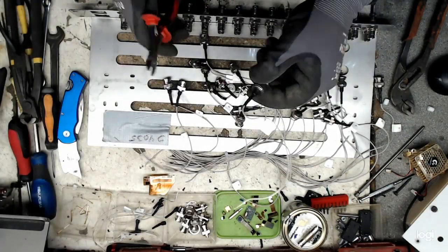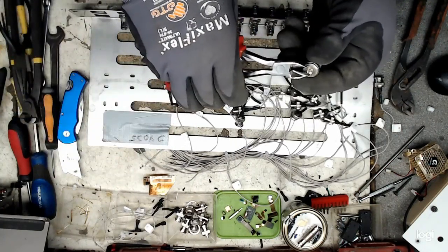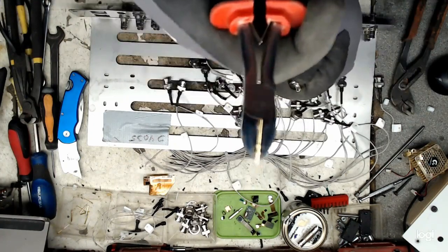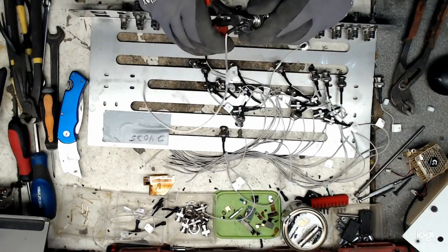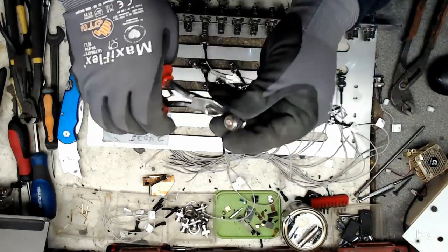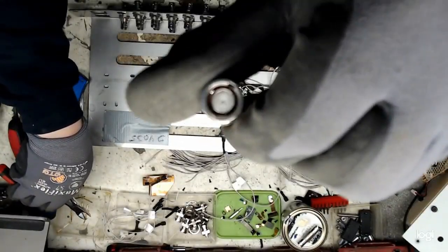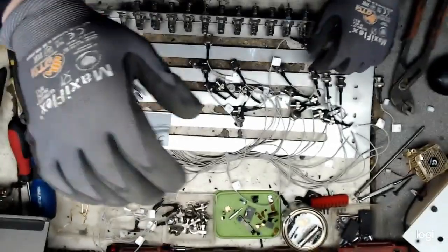Okay peeps, so after playing with a few of them, I found an even better system. Just grab it here, break it off, and then grab the pin from behind, and there is my pin. How easy was that? Just like so. Break it off. There's one extra piece, and the pin just sticking out, and the whole plastic stays in the plugs over there. Just grab it, break it, and pull out the pin. That's easy, isn't it? Okay, so I will just play with the rest of them and then bring you all back.